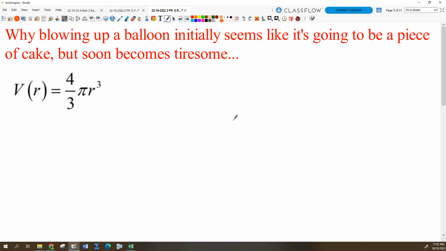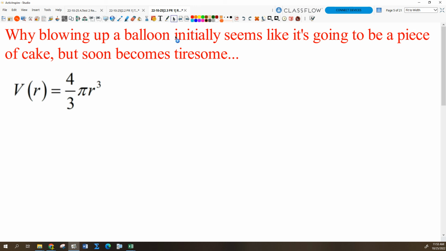So this is why, and have you ever had this experience? You're blowing up a balloon for a child's birthday or something, and initially that's pretty satisfying, right? You start blowing on that balloon and it just gets really big really fast. But after a while, it starts to lose its luster, because what happens? After a while, you're blowing like crazy into this balloon and it's hardly even getting any bigger, right? How come? Well, that has to do with the derivative, right?